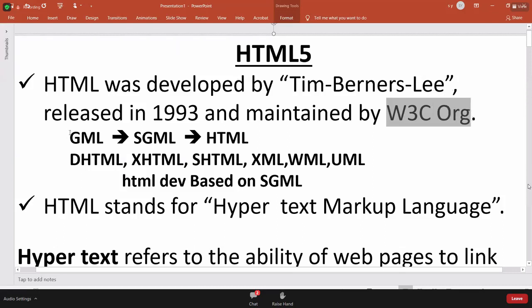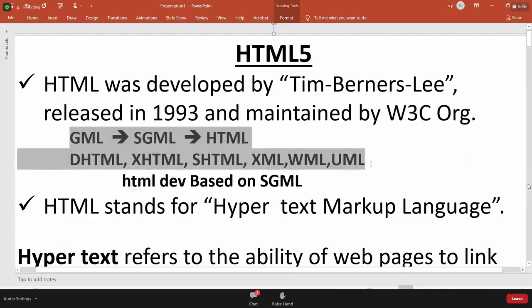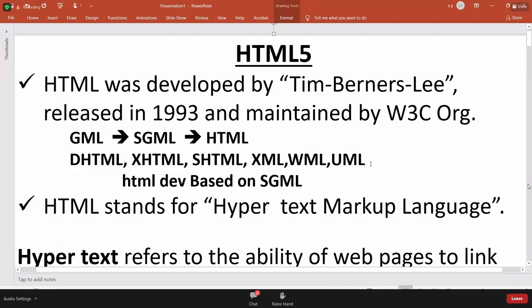Next, what are all these things, sir? Some other markup languages, just for your awareness: GML, SGML, HTML, DHTML, XML, SSTML, UML, something. What are all these, sir? Markup languages. Programming languages are C, C++ and so on. Databases are Oracle, MySQL, MongoDB, SQL Server; one group available. Like that, this is the markup languages group. How can you say, sir? In every word, observe the last two alphabets.